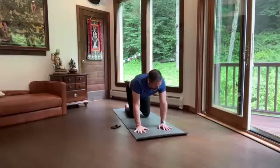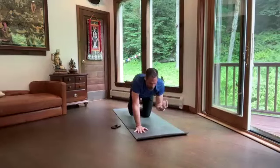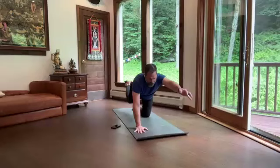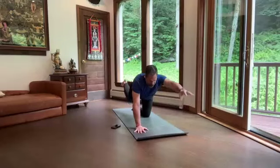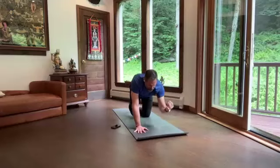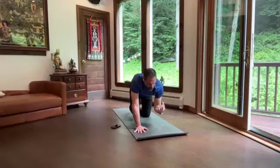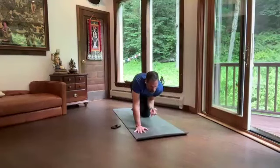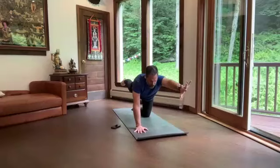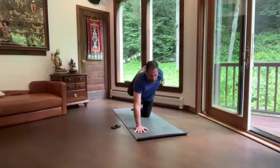Release. Switch. Left arm out, right leg's back. We round and draw it in. And back out. Keep going with your breath. With this last one, I'm going to reach out, maybe sweep back for the foot.